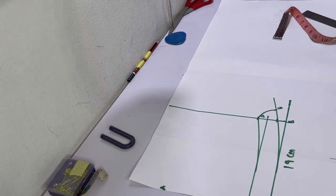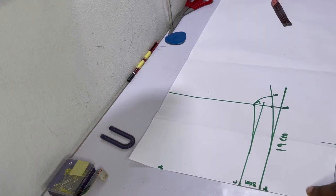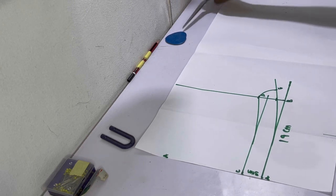All right, guys, does this look like a bishop collar? It absolutely does. This is what the bishop collar looks like. And at this point, you are done with the bishop collar. So I'm going to go ahead and cut this out.